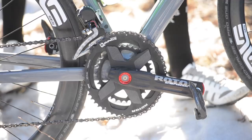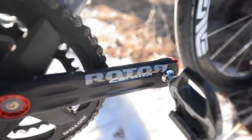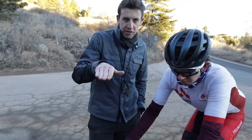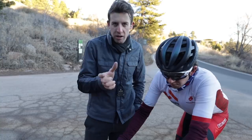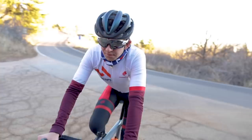So Mike here is an OCP2, which basically means that he produces a bunch more power near the top of the pedal stroke versus the bottom. And so we have his chainring set up in OCP2. Now we've made all these little optimizations in the hope that Mike can beat his personal record, which has stood for 2 years or so. Fingers crossed. Let's see if he can do it.